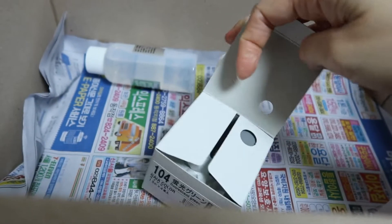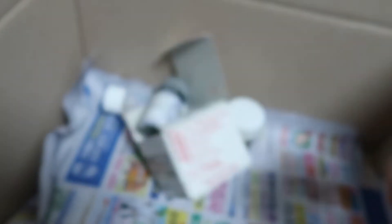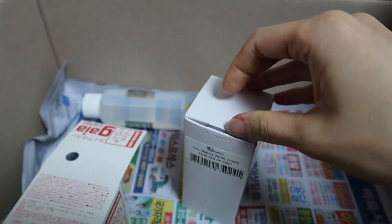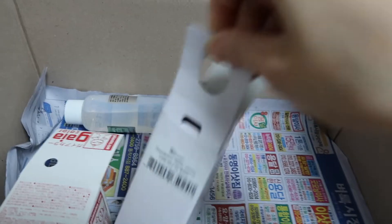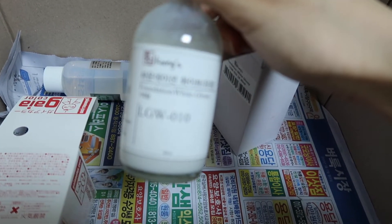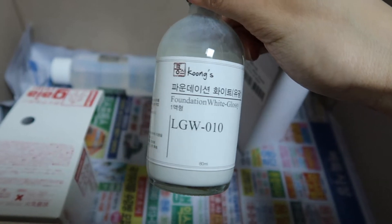One-handed filming, guys. This one is Cookie's — he's using it for the Gun Cannon. We do use the Kungs line for the surfacer, although I'm starting to rethink that because their black surfacer was really bad. But Cookie likes their white foundation. They're quite popular for their entire surfacer line in Korea. We use this a lot under opaque bright colors.